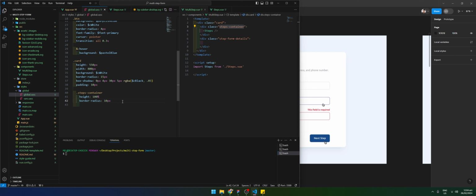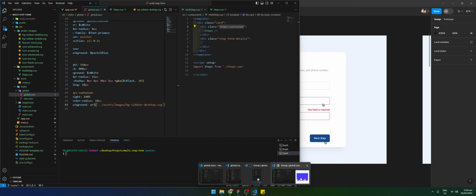And then, yeah, let's add the background: url dot assets slash images, since we have assets and images, and then slash bg-sidebar-desktop.svg. So let's hit save and see if that's working.